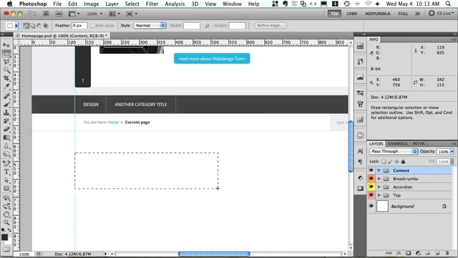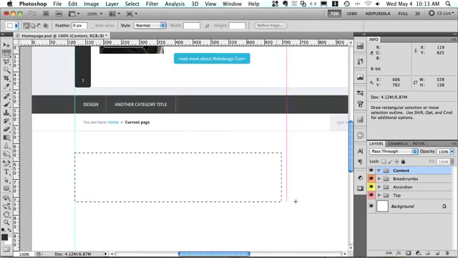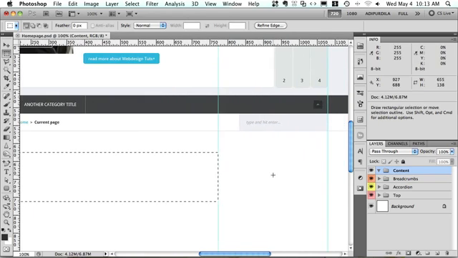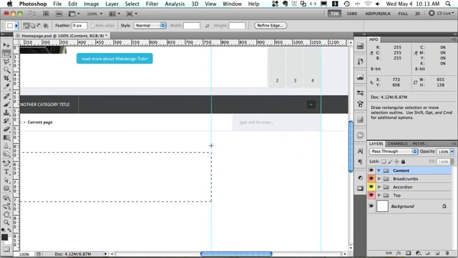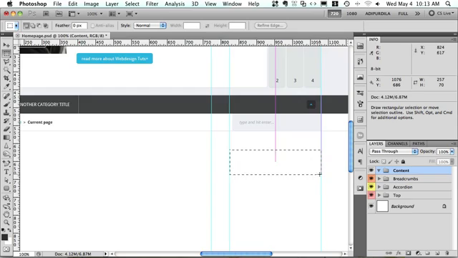Drag a quick rectangle with the marquee tool that's 655 in width, and then create another guide, and then 50 pixels, and drag another guide, and this will give us about 260 pixels in width for our sidebar.